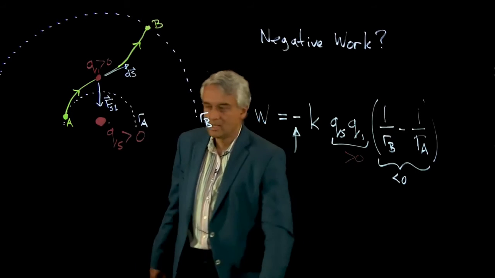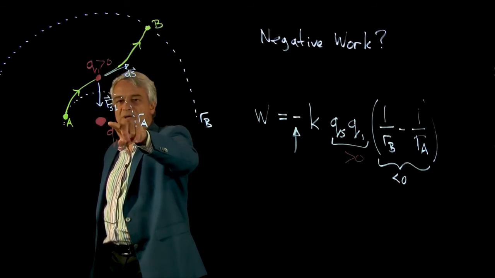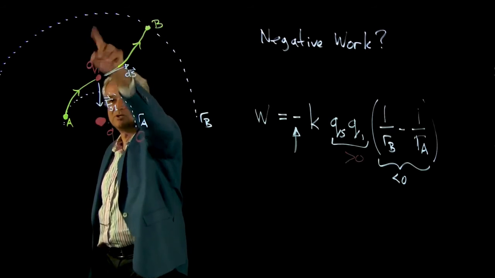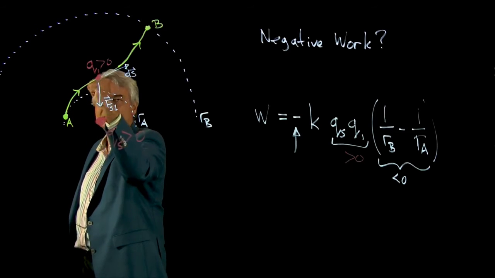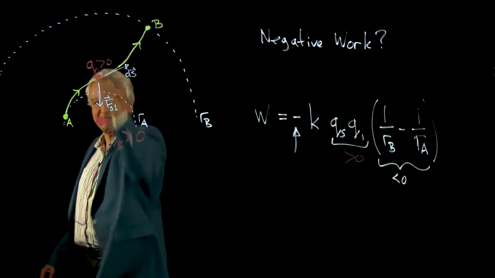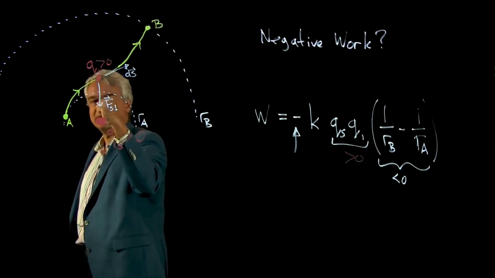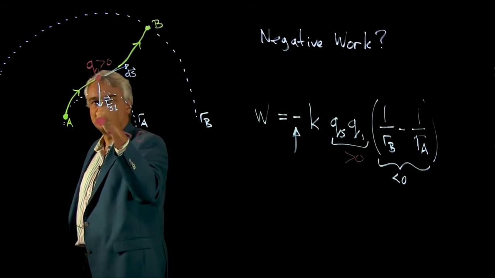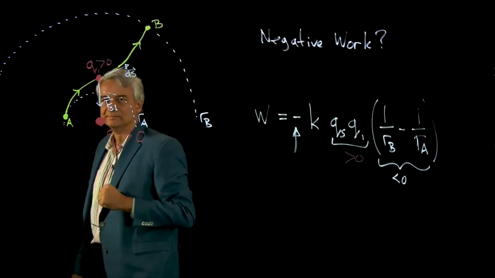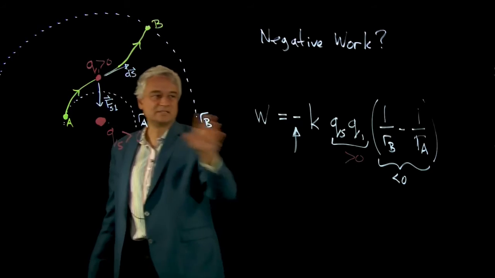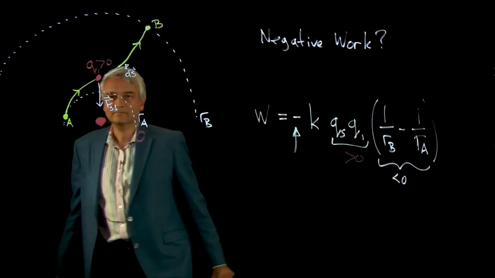What does that mean? Well, now I have a positive charge here, positive charge there. The electric force is pushing the positive charge away. So if now I'm the external agent, I'm holding this charge, I'm moving it at constant speed along this yellow trajectory, I'm having to hold it back. The electric field is pushing on me. The electric field is doing work on me. That means that now in this case, the electric field is doing positive work. I'm doing negative work. So in this case, W turns out positive. W is the work done by the field. In this case, it's positive.